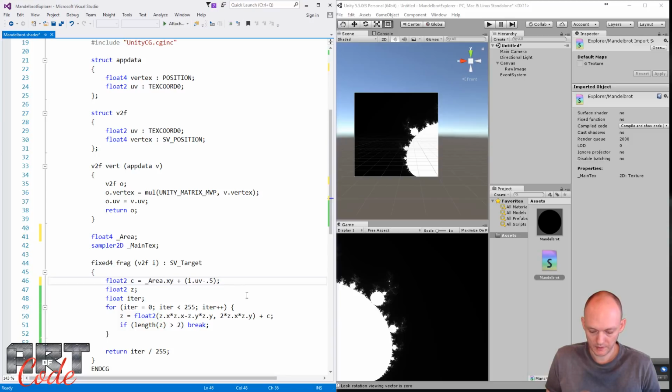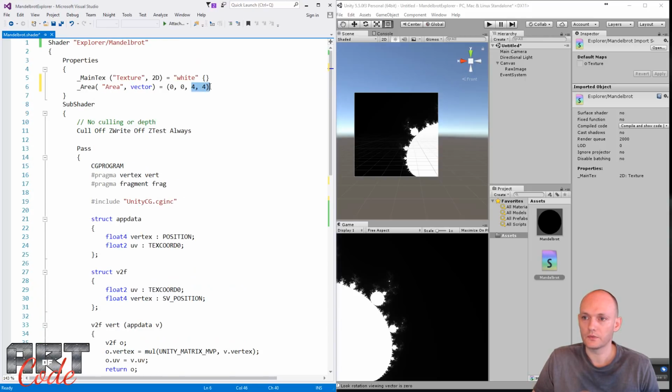And now if I multiply this by the size part of the area, which is the last 2 numbers, it's ZW. For vectors it goes X, Y, Z, and the last coordinate is called W. So that's why ZW is the last 2 and XY is the first 2 coordinates. And the last 2 in this case are 4 and 4.